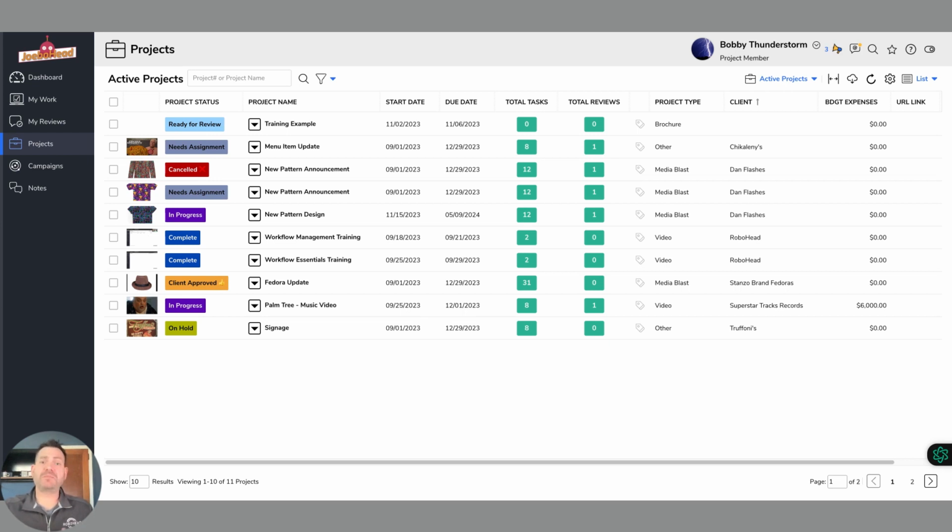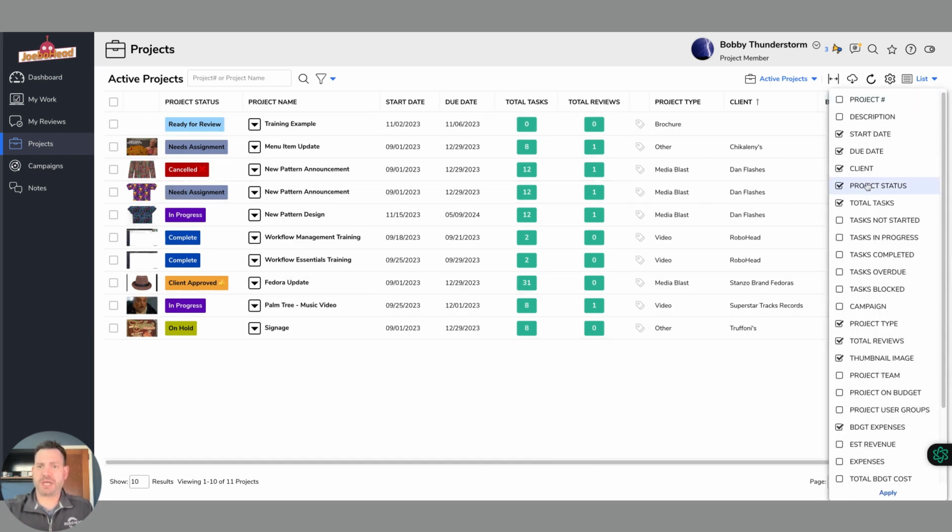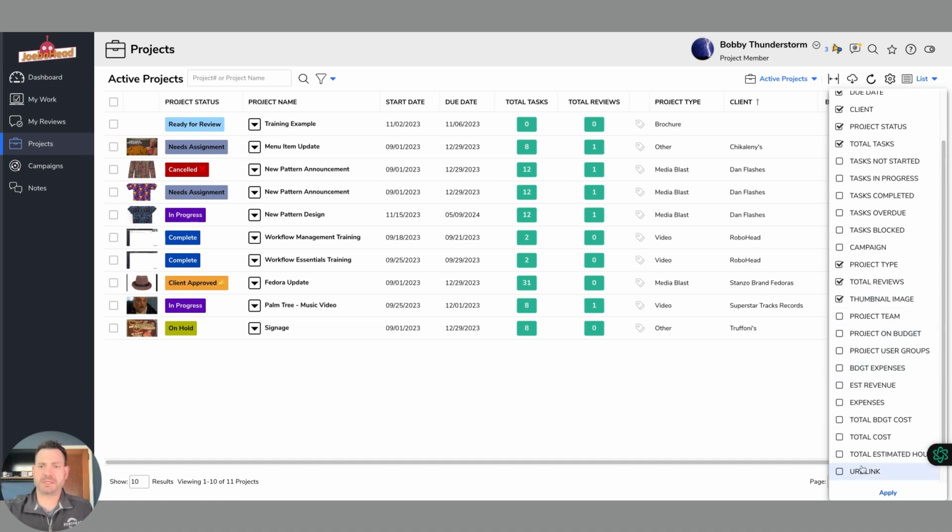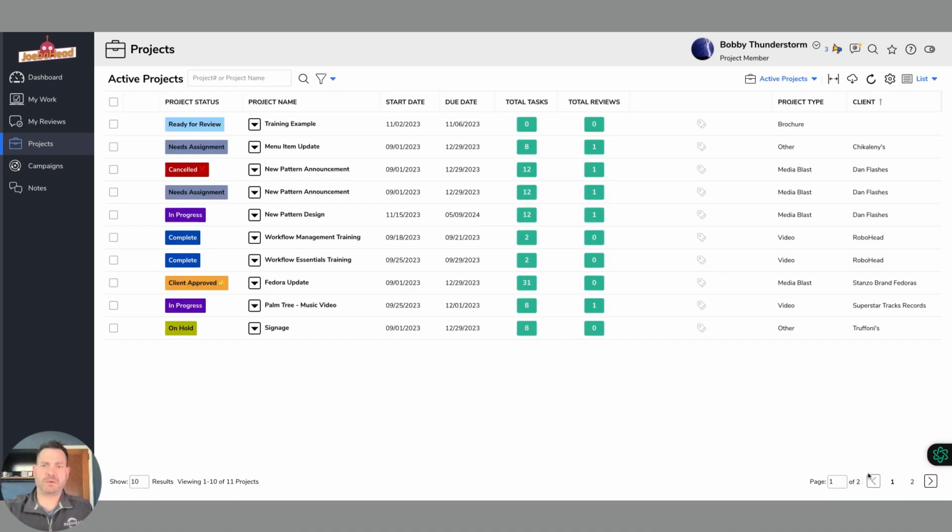By default, there might be several columns that are going to be displayed for you that you just don't need to use, and that's okay. So there's going to be a lot of information being tracked in RoboHead, and not all of it is pertinent to you. So to take away some of that extra information, you can click on the sprocket icon here in the upper right, and then uncheck any of the columns that you don't need to see while in this view. This is another one where you won't be overwriting any of the changes that other people have made, and these will all be saved preferences for the next time.